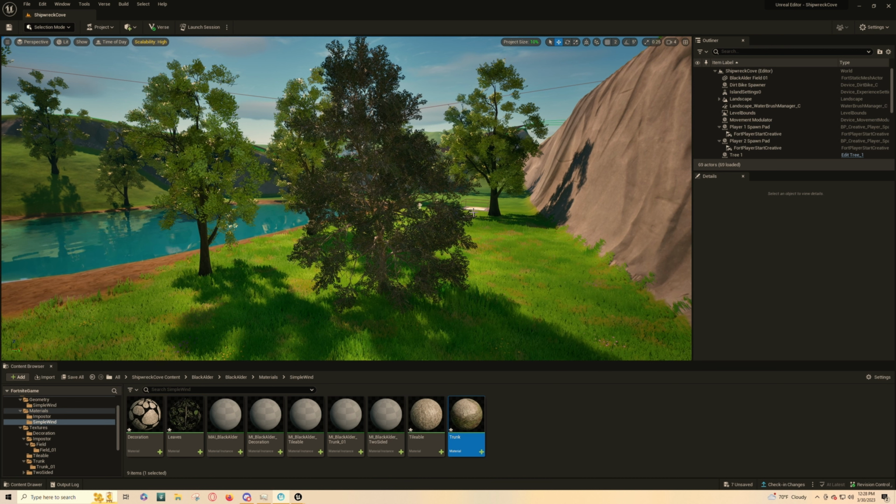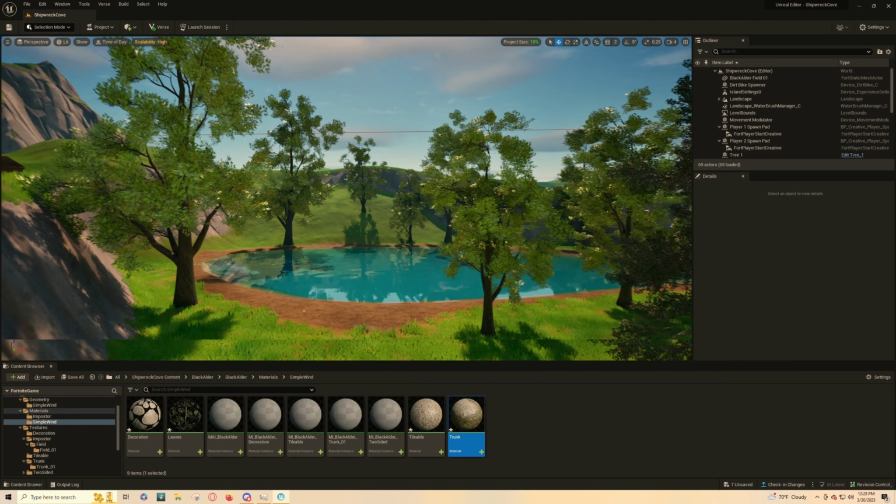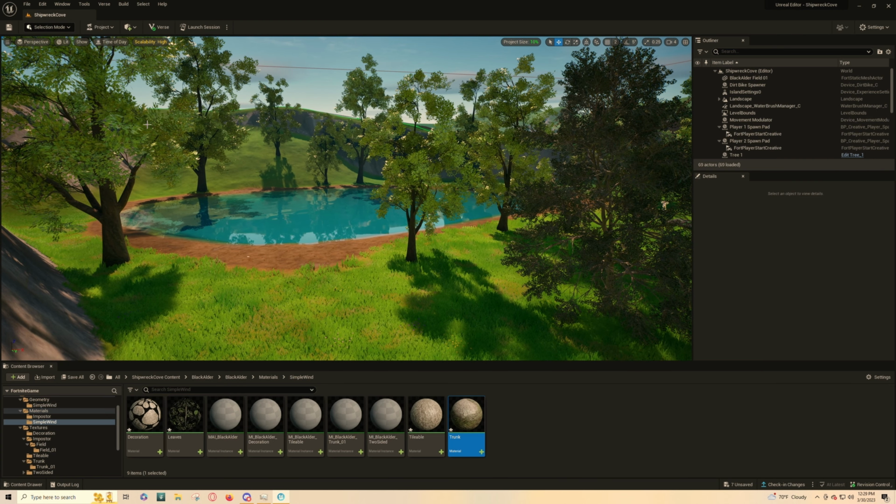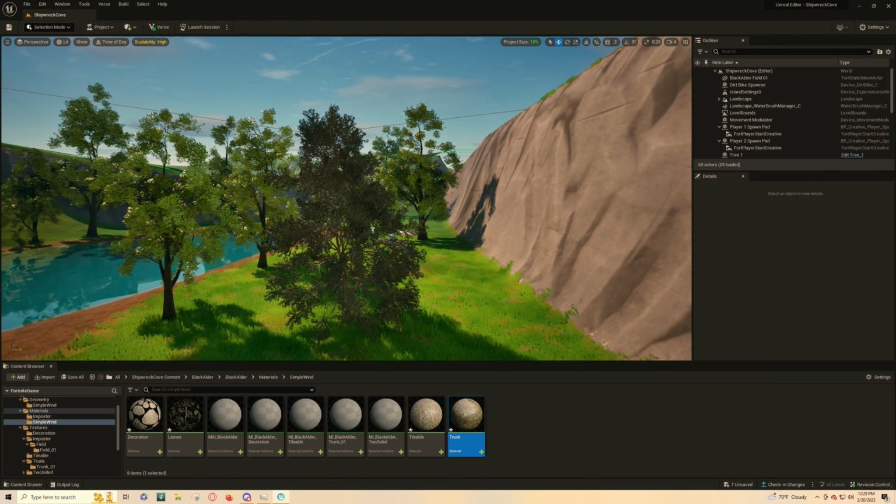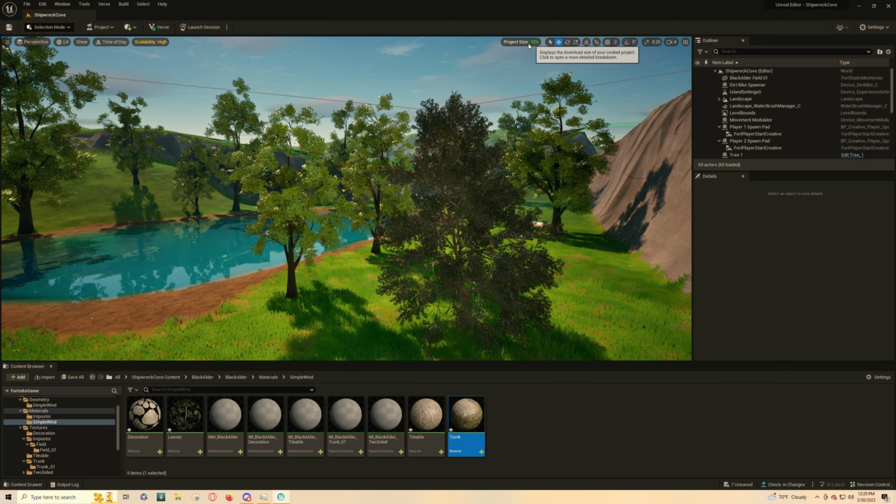Now, there's a big issue with bringing Megascan items into Fortnite, and that is the memory consumption. If you notice, I brought in some of these trees right here from Sketchfab. There's quite a few of them here, not a whole lot, but my project size is at 10% the last time I checked.